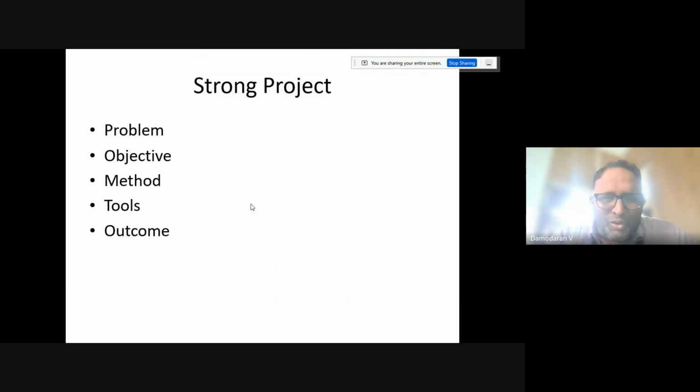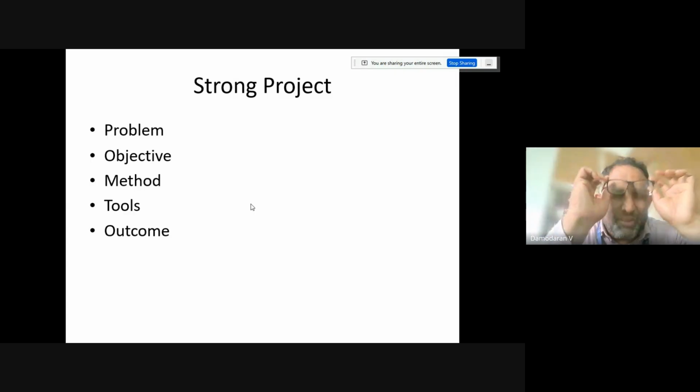So now, what is a strong project? A strong project is one which has a very strong problem statement. Now that I know the industry's expectations from me, once I have the skill sets, I should start looking out for problem statements. Where can I look for them? From the problem statement, the objectives must become very clear. Then I need to set my methodology: how am I going to approach it, and what tools will I use? Finally, what will be the outcome, and how is it going to affect the industry or impact society?